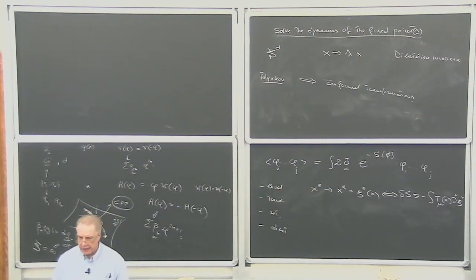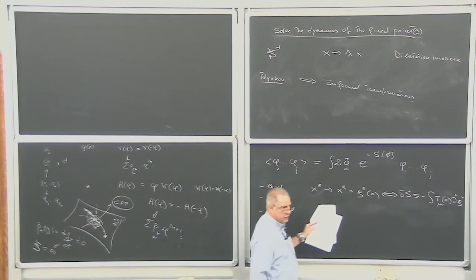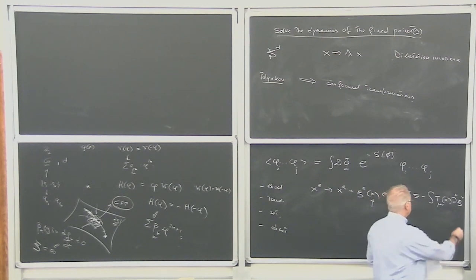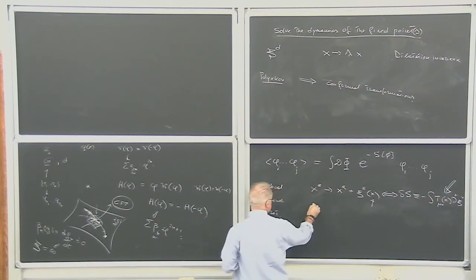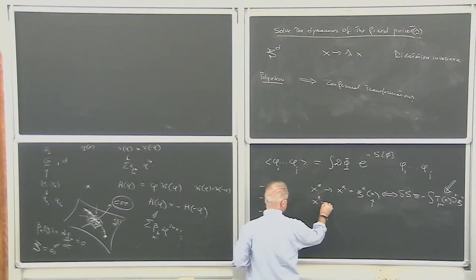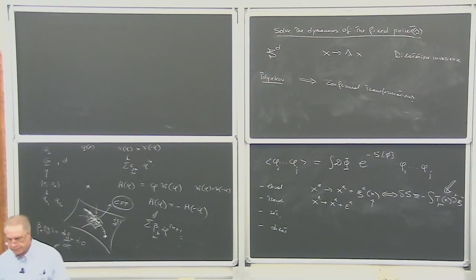Okay? So if you have taken a course of general relativity, you know that the response of a theory to a change of coordinates is dictated by the stress energy tensor. So the stress energy tensor is nothing else than the variation of the action with respect to the change of coordinates. Okay? So locality means that if I do this transformation locally, the theory says, look, there exists a very specific operator, which is the one which appears in expressing this transformation. So locality means this. Okay, now translation invariance, what does it mean? It means that my theory, actually the action, has to be invariant if I take this and have an infinitesimal constant shift. Delta S has to be zero. This means invariance. Okay?